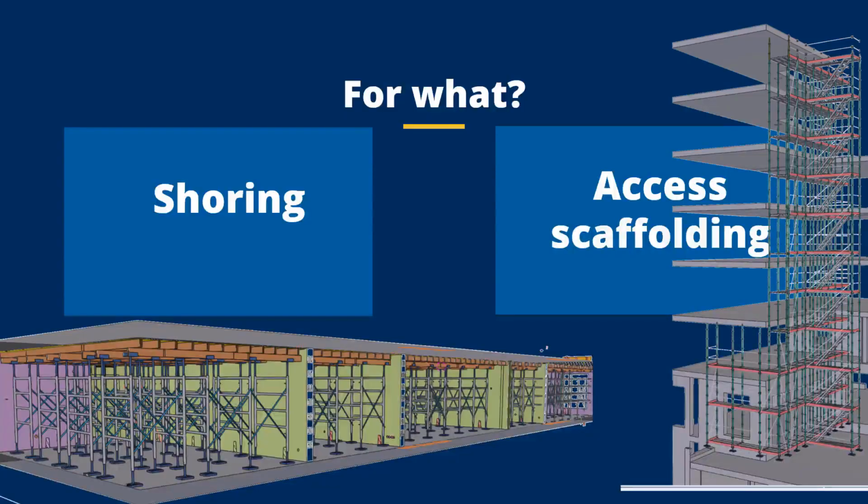So what you can really use it for, I would divide those to two main use cases, either any type of shoring application, whether it's for slab formwork or any other temporary shoring structures, or then naturally you can also create access scaffolding to provide the access or the working platforms.